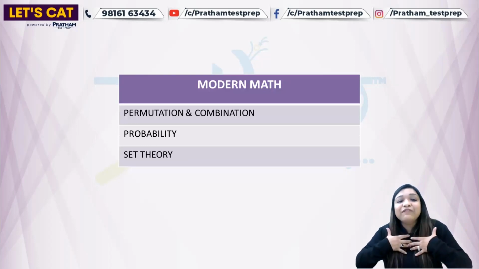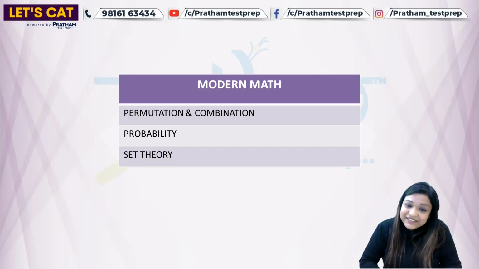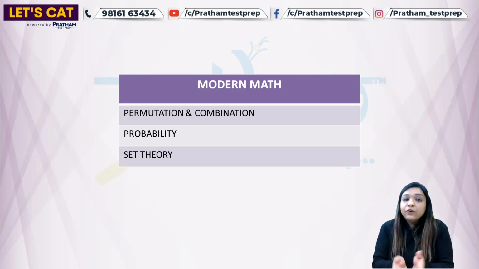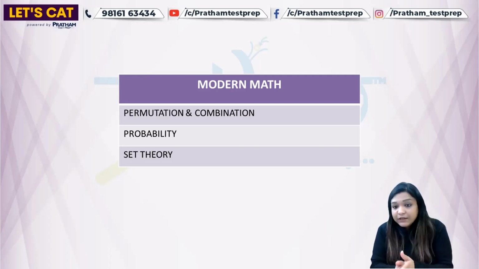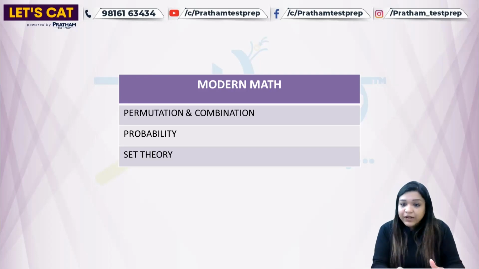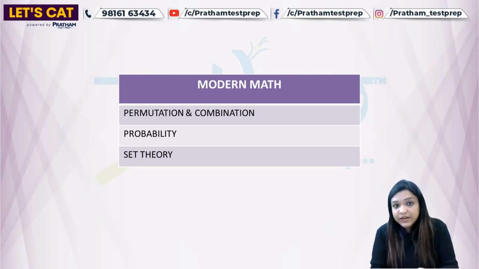And yes, my lovely topic, my favorite topic, that is set theory that we are going to study in modern mathematics. Right. अब इसके अंदर क्या होता है, बहुत डिफरेंशिएशन आते हैं. कई लोग प्रोग्रेशंस को मॉडर्न मैथमेटिक्स में भी डाल देते हैं, वो सबका अपना अपना टेक है. बट प्रोग्रेशंस essentially it is not a part of modern mathematics. Modern mathematics में मेरे पास तीन ही टॉपिक्स इंपॉर्टेंट आते हैं, which is permutation, combination, probability and set theory.